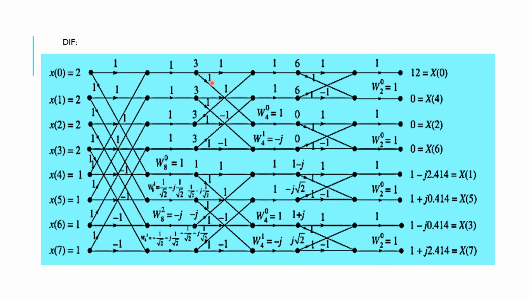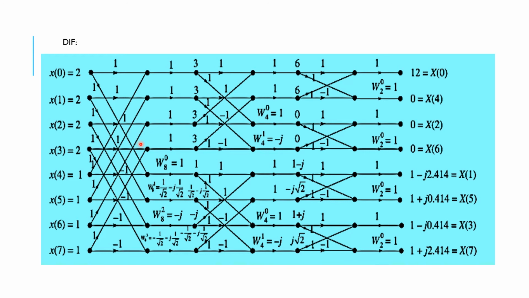So this is going to be stage 1, stage 2 and stage 3. The same procedure. As usual, 8 lines you have to draw, turn the page to landscape, draw lines and then start drawing this. Exactly the vice versa structure as we did for DIT. So draw the structure. After drawing the structure, as usual, the second set of lines have to be marked by -1, multiplied by -1. The second set of lines has to be multiplied by -1. Okay, and the second line has to be multiplied by -1. So do that procedure very clearly first.